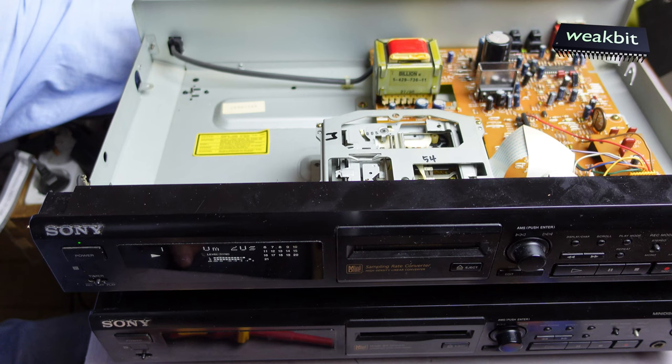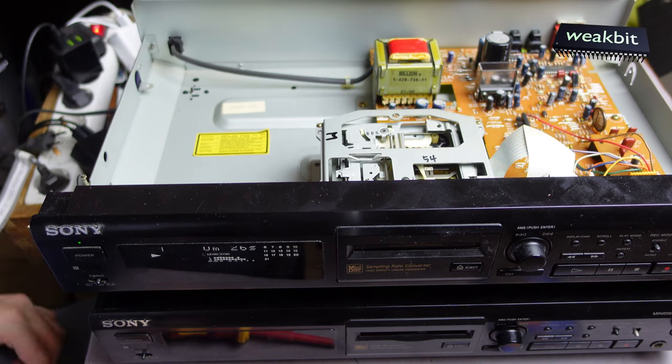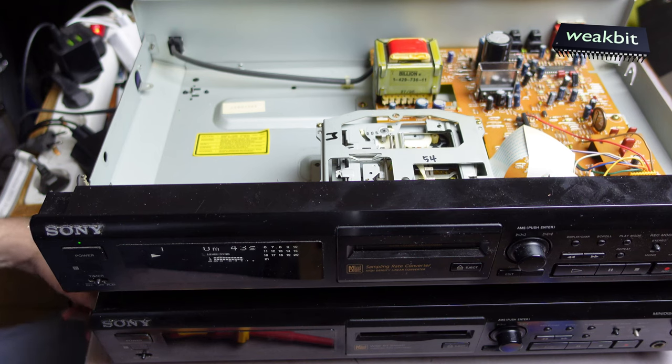Okay. This will work. The self-burned CDs will work. I mean, this is another self-burned disc, a DVD RW. This is a special disc with magneto-optical, what's the word called? I don't remember it. I must say that in a second video.